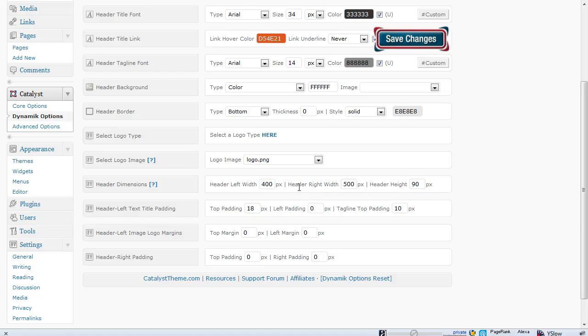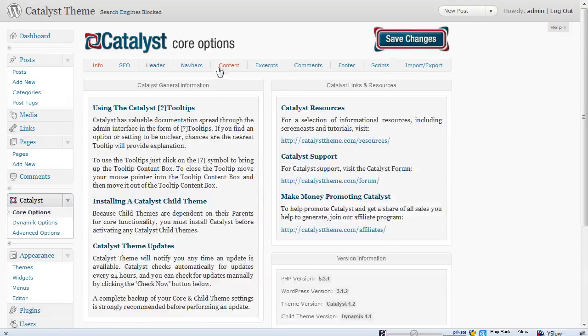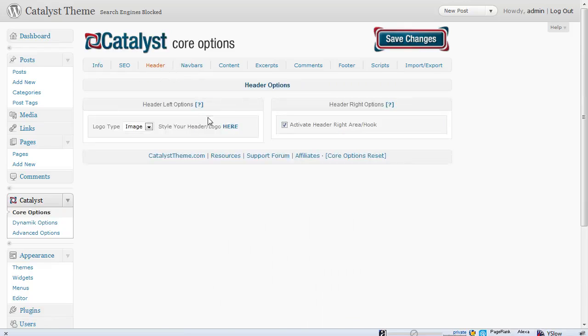Now, one little tip, let's say that you wanted a logo image to span the full width of your header. One thing you could do is just change this header left width to whatever, 960 pixels or something, and then set your header right width to 0. But a better way of doing it is to go to Core Options, Header, and then you can see there's this header right option section here.